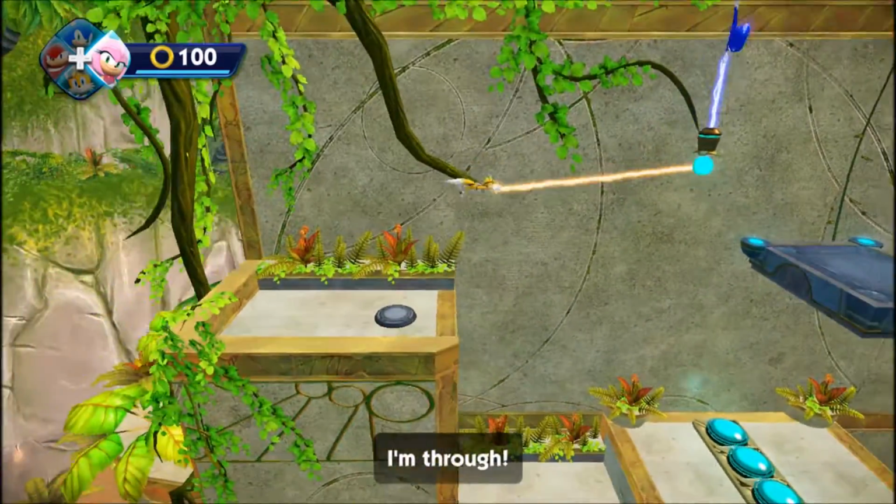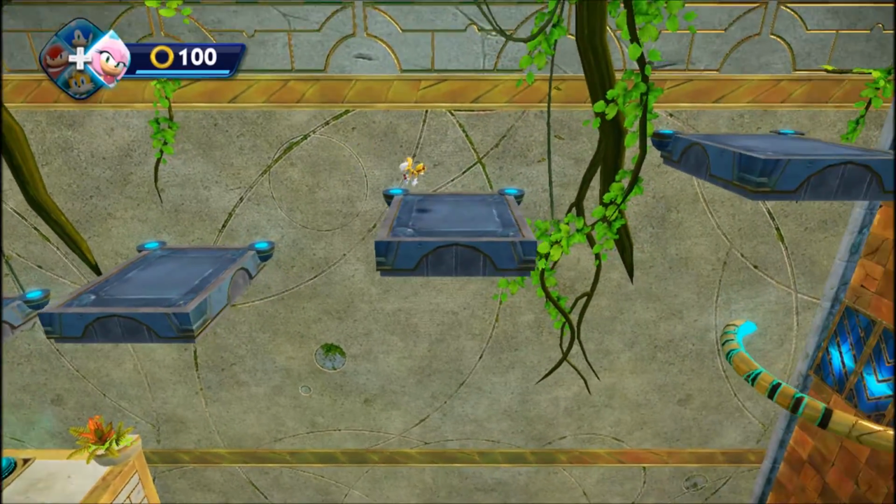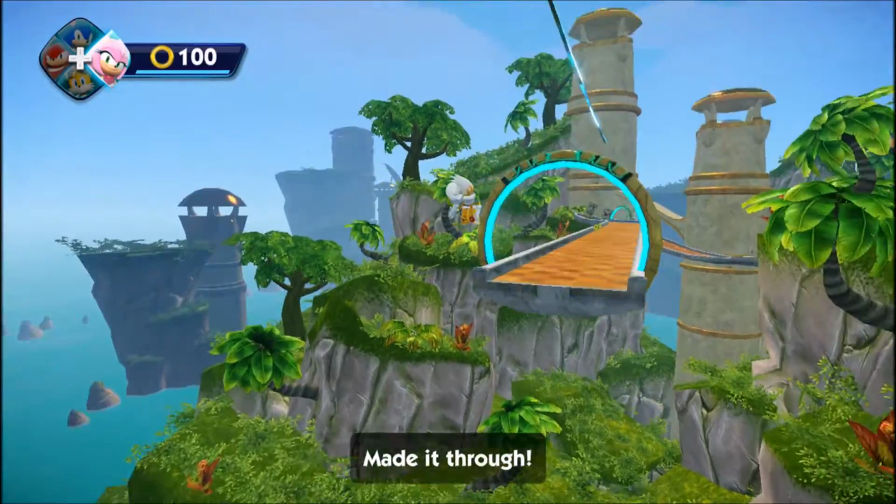This has to be done. So whenever you see lines and stuff, press B, okay? Okay. Look at all these rings! Yay!